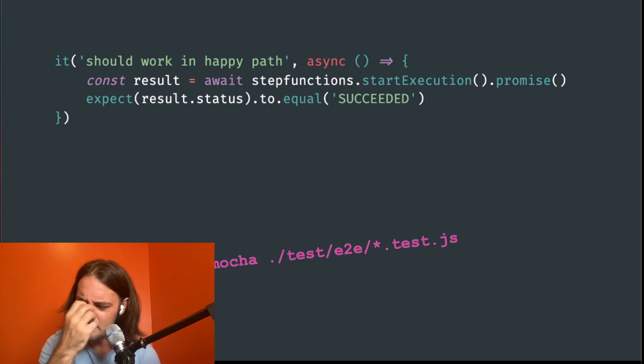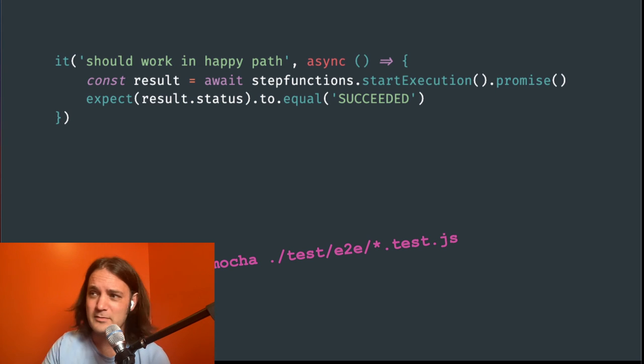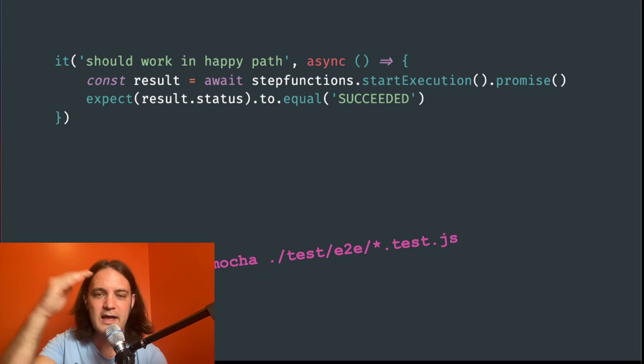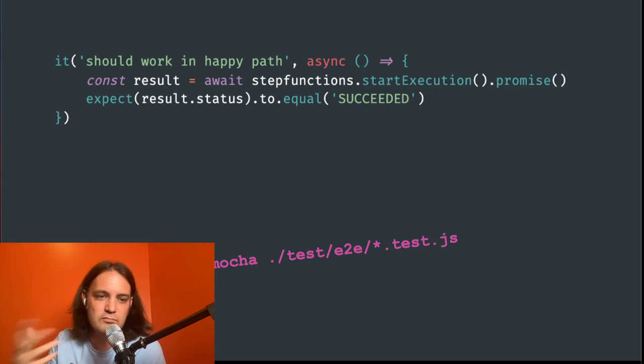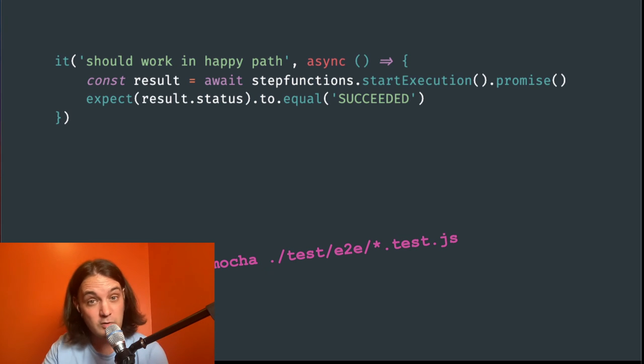Also, outputs. The lambdas could be outputting JSON that you're not expecting. Maybe somebody deployed something and they didn't use blue-green, or they didn't use versioning and your lambda is not working. So you definitely want to test the outputs. State machine, you can screw it up in a variety of ways. Although it compiles, it might go to the wrong state, and I had my choice state backwards. I was supposed to do if true, not if false, for example. And you wouldn't know that until you run an end-to-end test. And you wouldn't know if you broke it unless you ran an end-to-end test. So it's very, very important to have around.